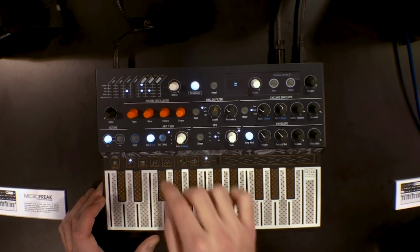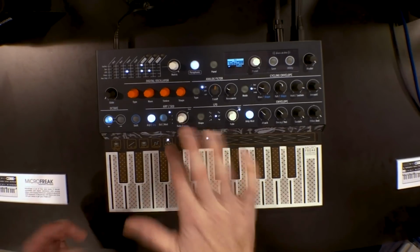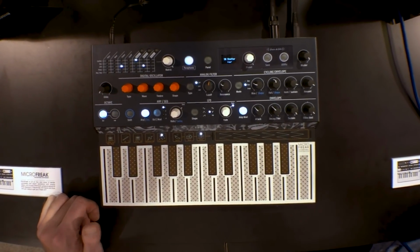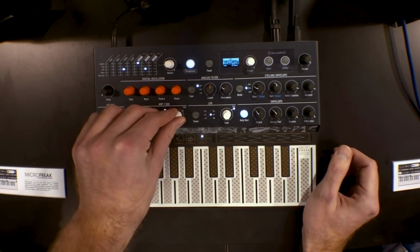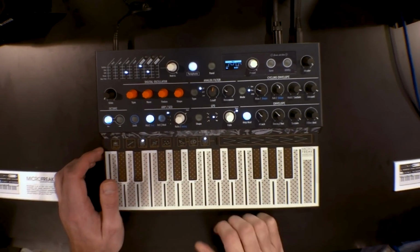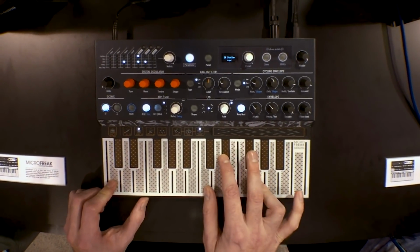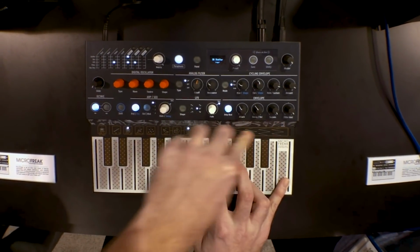And also you have a built-in sequencer, so I can activate it here. It's kind of in the keystep way, so I enter notes like this, and then you just play it back. Which is cool is that you can make polyphonic sequences, so you can have chords on several steps. If I want to edit my steps, I can go back to where I want to edit them. You have two sequences, so you can switch from A to B to offer more possibilities. And one cool thing also is this strip here that can be used as a bend.